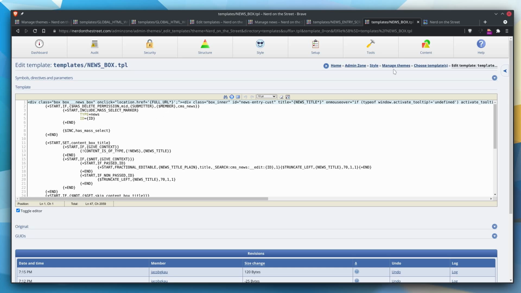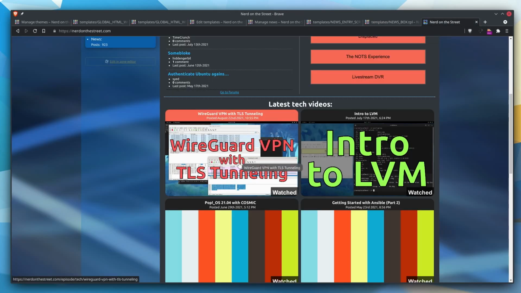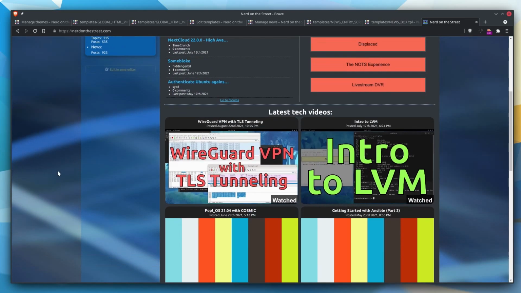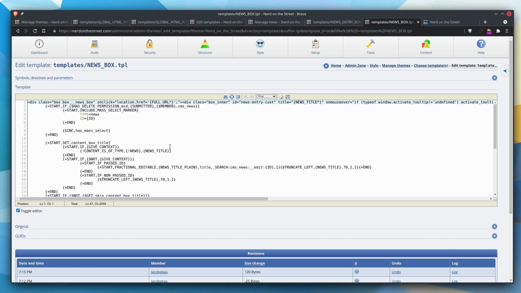So in order to get the thumbnail based on the Vimeo ID of this video, when you're on the front page of the website, I needed this page to be able to pull that Vimeo ID from the database for each video that it's displaying, and then also to be able to go and reach out to the Vimeo API and get the appropriate image and then embed that image. Now, if we come over to the News Box template, let's see how I did this here.